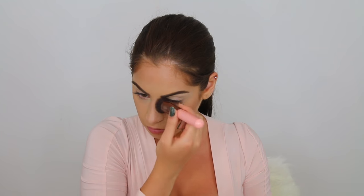This contour stick just made cream contouring so easy — I'm not that good at cream contouring and this just made it so easy, I'm in shock! I used this before I went to Miami when I was still kind of pale and it looked a little too orangey on me, but now that I have a nice tan from Miami it looks really good. I think this is one of my favorite new products. Now that I'm done with all the cream products, I'm just going to set my under eyes using the Clinique translucent powder. I'm not going to bake today because I want this look to be glowy and dewy, so I'm just going to powder underneath my eyes and then take some translucent powder onto my eyelids just to set it for eyeshadow.